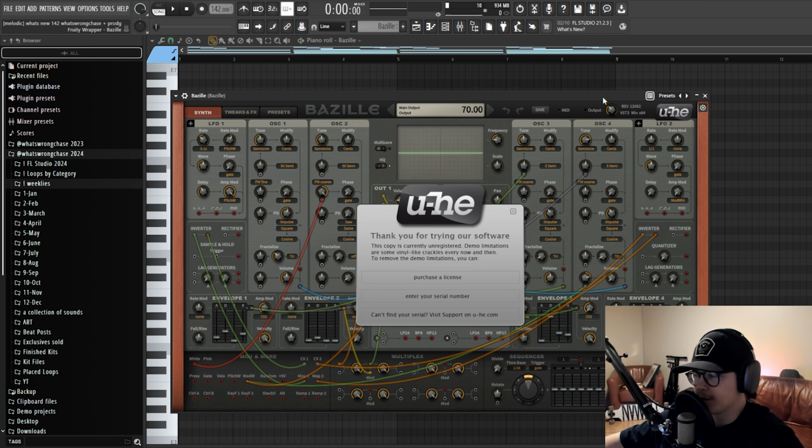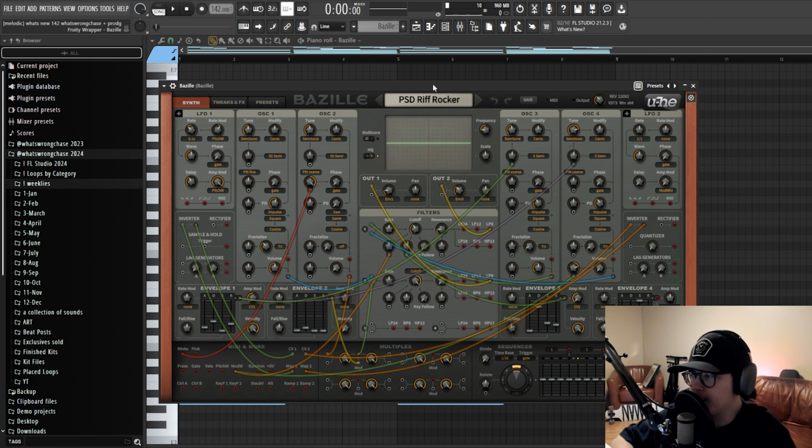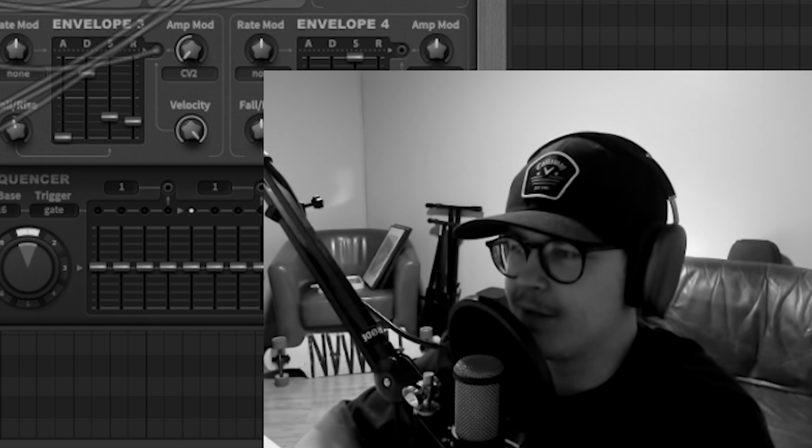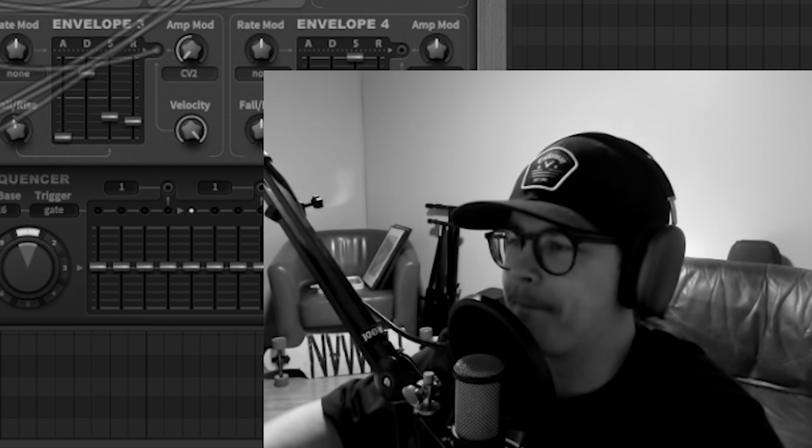I really like these plugins for any sort of analog sounding stuff. And the cool thing about these UHE plugins is that you don't have to buy them right away if you don't want to. They let you do a free trial and you can pretty much use the plugin as if you bought it. The only downside is every 2 minutes or so some static plays, but you definitely can just render the sounds out and then delete the VST after that.